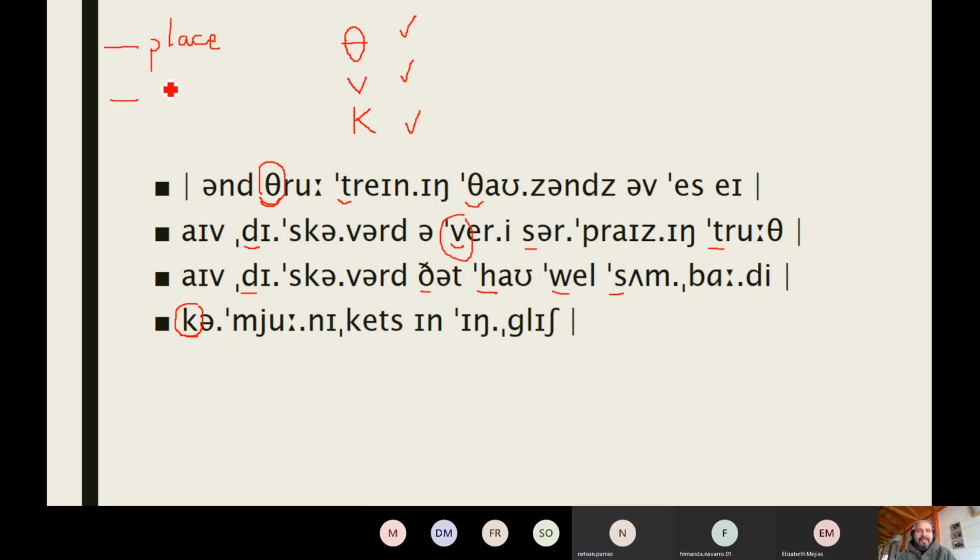All right. Let's push a little bit more. Let's see how this works, all right? In terms of manner, what can we say about these 3 consonant sounds? Manner. In which way the airstream is affected by the different articulators in the oral cavity, or in the way that the airstream is going out. We have stops or plosives, remember? Fricatives, affricates.